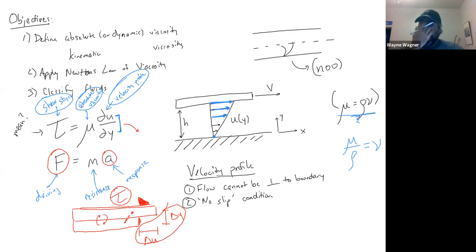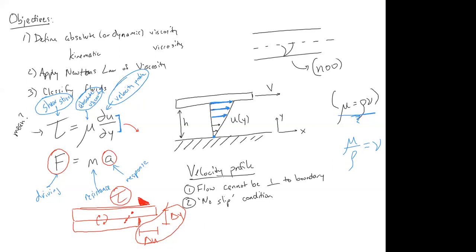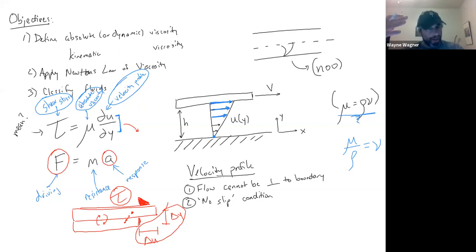I guess what I'm trying to avoid is that we just get the answer and don't understand what's going on here. I understand the formula. Right, that's what I'm saying. But what I want you to understand is what the stress is doing. The stress is a force, and it's spread out over this area right here. And that's pulling on this top layer of the fluid, which is pulling on the layer just underneath it. So there's a stress between those two as they slide over each other.